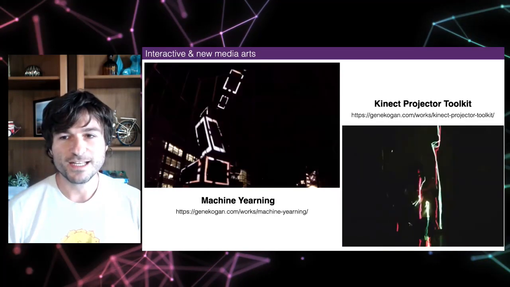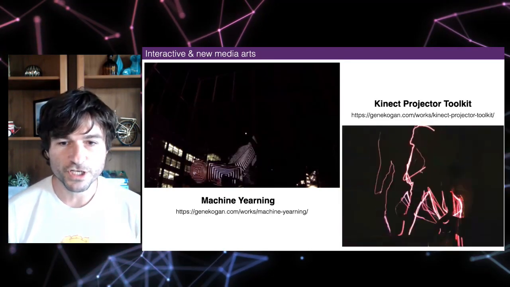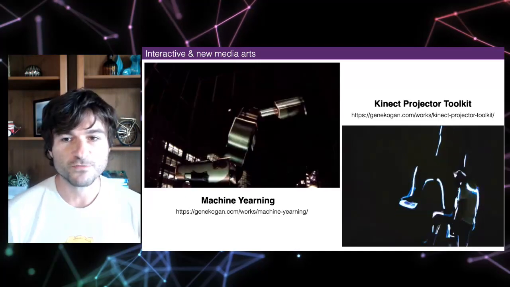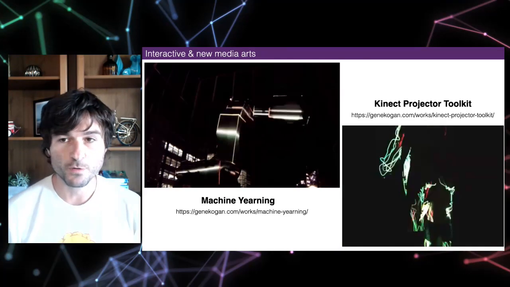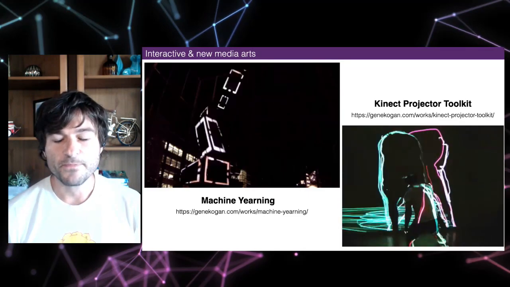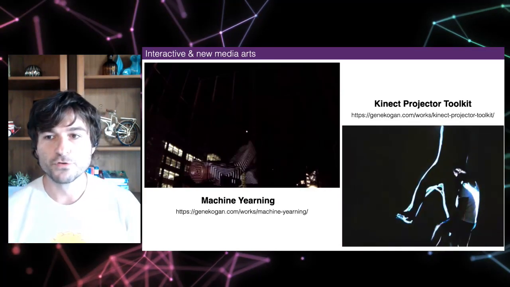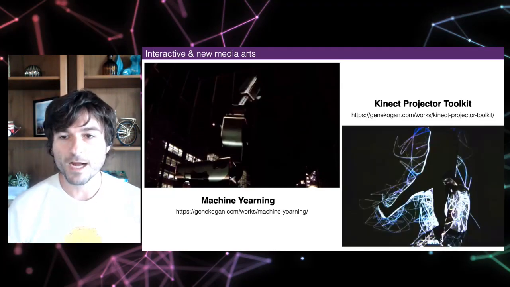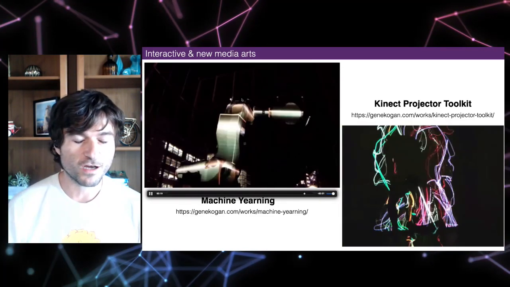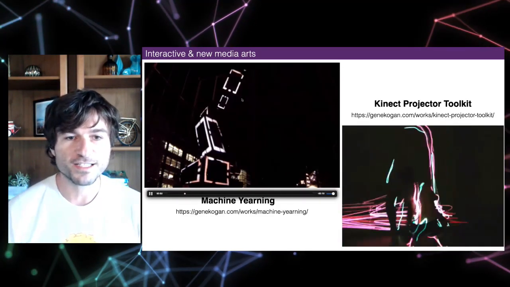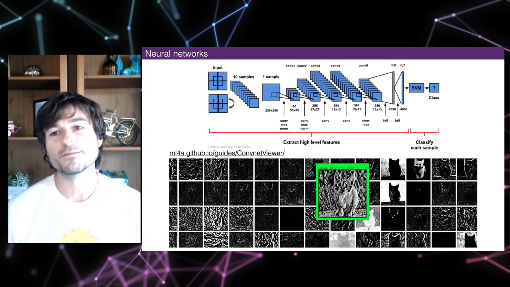This got me interested in general in interactivity and new media arts. I began to take interest in things like computer vision, data visualization, and all of these really cool things. One thing that I made that gained some traction a few years ago was Kinect Projector Toolkit, which you see on the right side. This enables somebody to calibrate a video projector with a Kinect depth camera, and this would allow you to create spatially aware, body reactive projections. This was tweaked to work on a piece called Machine Yearning with a robot. I kept my machine learning projects to the side, but came back to it in a big way starting around four or five years ago when deep learning hit.